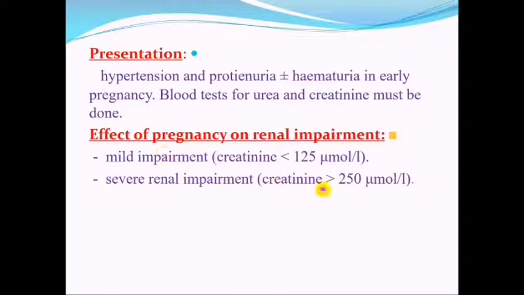While if the serum creatinine is more than 250 micromole per liter, which indicates severe renal impairment, then the patient is at increased risk of permanent loss of kidney function during or even after pregnancy, and sometimes may even reach end stage renal failure. This is simply the effect of pregnancy on renal impairment.